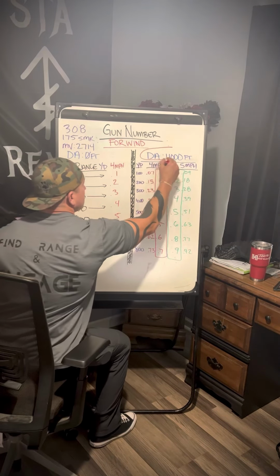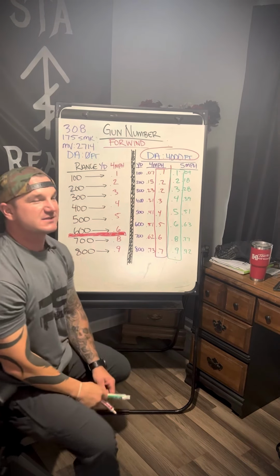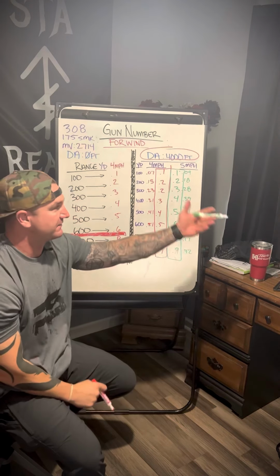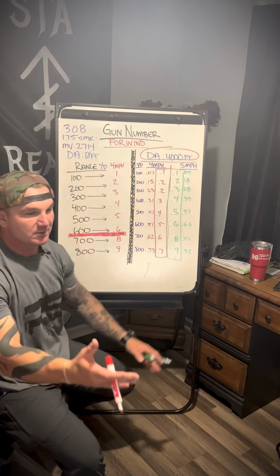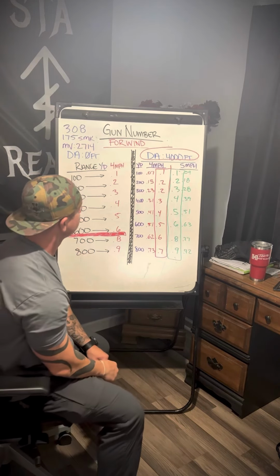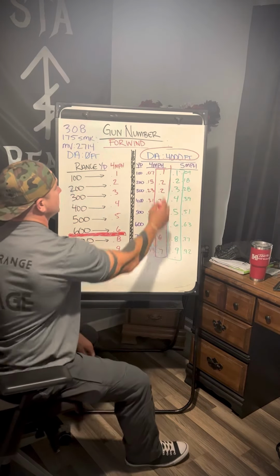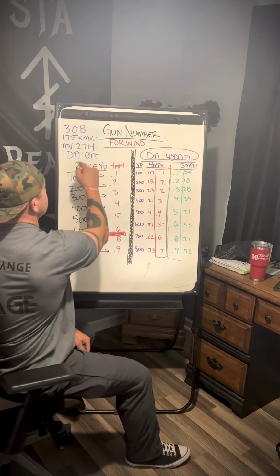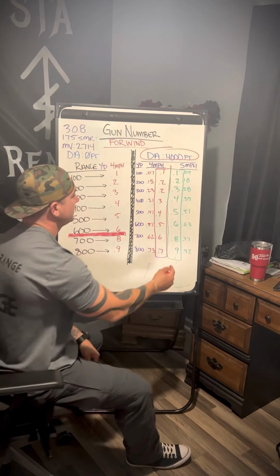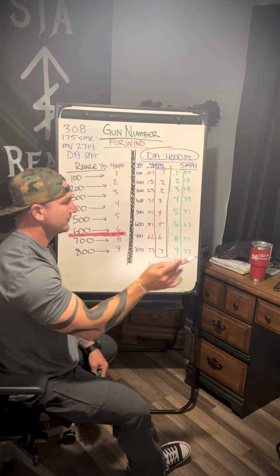Right. So again, a new video will go over how we can simulate that on our ballistic solver, so we can get that information ahead of time. So then we just have to identify the DA, pull the right cards. If you'd like to have hard cards, depending on your application, right? So again, key factor here, DA is now at 4,000 as opposed to 0, where I'm at here in North Carolina. To match these numbers up to I have range to target, 0.1, 0.2, 0.3, 0.4, so on and so forth.